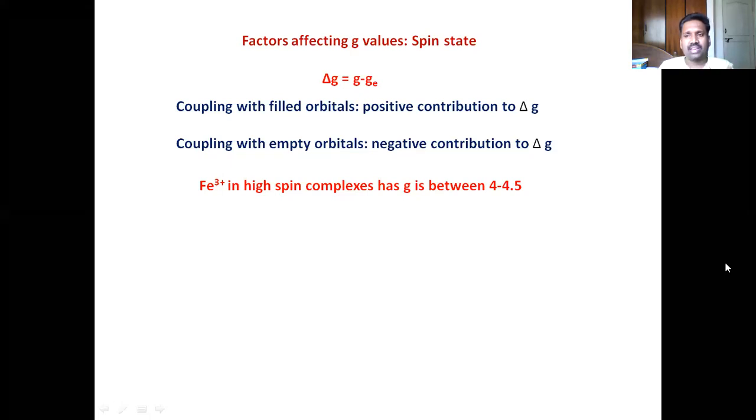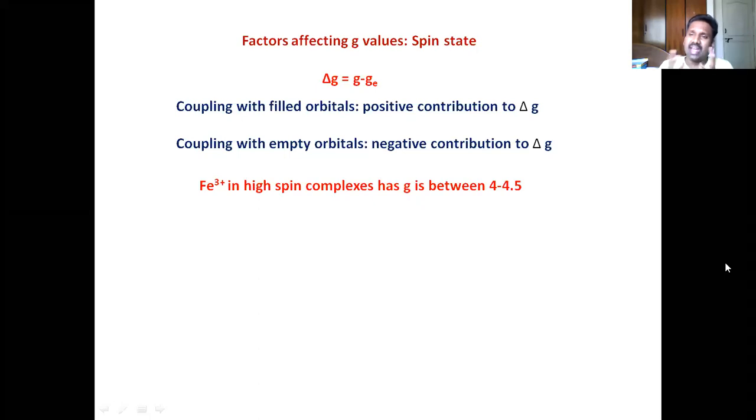By the way, how many d electrons are there in Fe3+? 5, sir. Very good. Yes, 5. Correct. And if the d orbitals are degenerate, all 5 are unpaired. So Fe3+ represents a system with maximum magnetic moment, right? With 5 unpaired electrons. So that should be very active in ESR. But that is when the d orbitals are degenerate. When the crystal field is applied, what happens to the degeneracy?